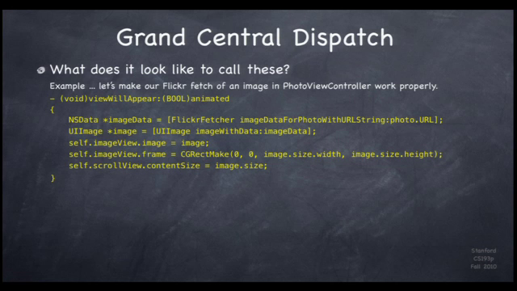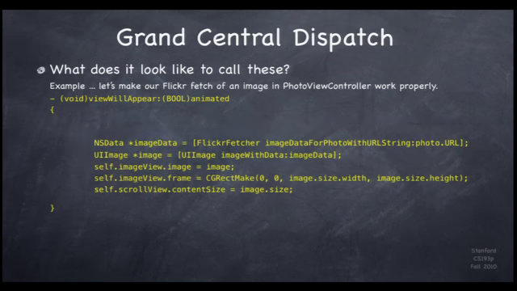Then when I have the data, I create a UIImage, set it as the image view's image, reset the image view's frame to match it, and then set the content size of my scroll view to match as well. And voila. Now, I'm doing this every time in viewWillAppear, which may not be super efficient, but maybe not. But anyway, the bad thing is that this blocks. So every time this view is about to appear, it blocks for a second or so while it goes to Flickr. And so we want to fix that. All right, so how do we fix that?